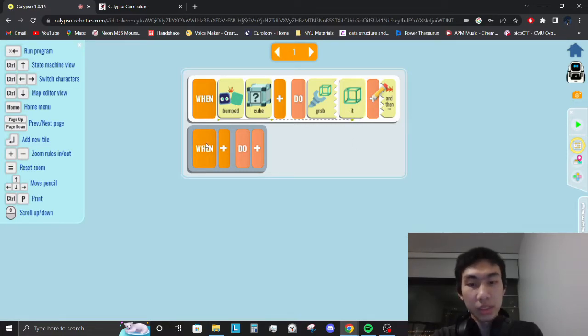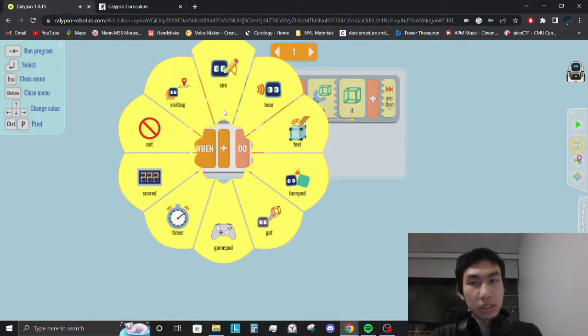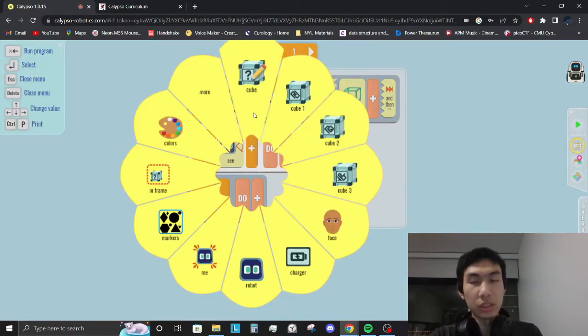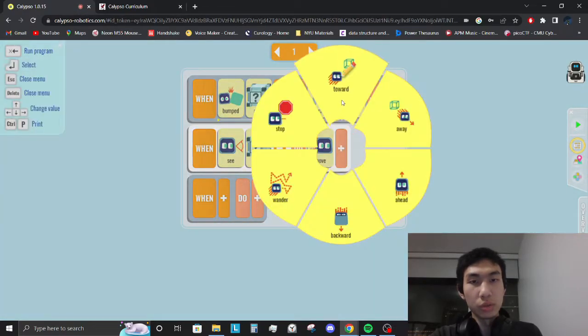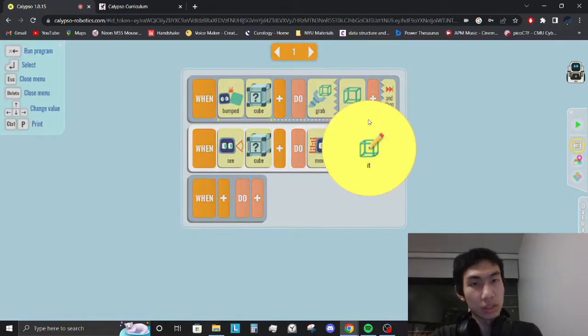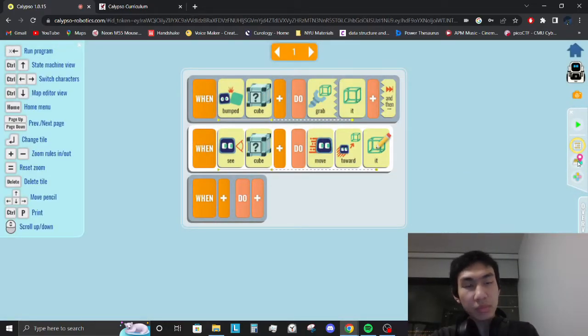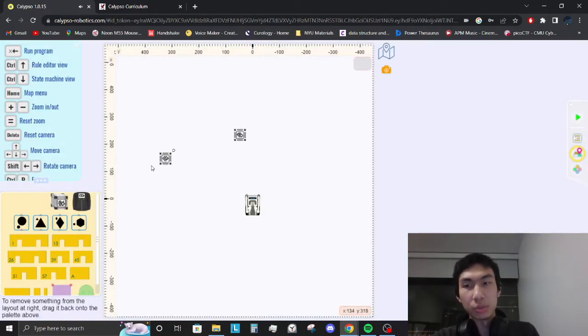So we can then say below it, when you see a cube, you can move towards it. Now on our map here, we can move back that cube. We just have one cube here, right? We press play on that.